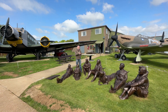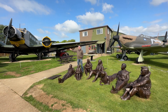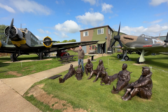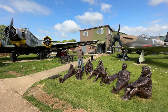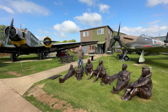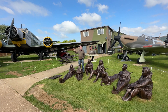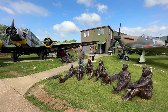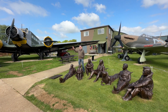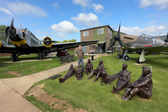The Spirit of the Few is proving to be one of our main attractions this year, together with the Junkers JU52 that we've restored over the last winter. It was a four-month restoration carried out by the volunteers, mostly in the car park in all weathers, because the sheer size is too big to even be stripped down and painted in the hangar, so at the moment it's outside. What we are hoping to do is in about two years' time we'll be acquiring just under two acres of land adjacent to the museum, and that's when the aircraft outside will go undercover, except for the replica Hurricanes that form the backdrop to the Spirit of the Few.